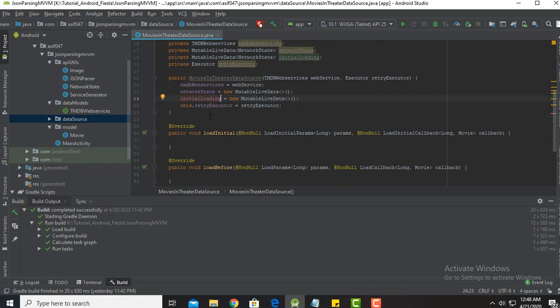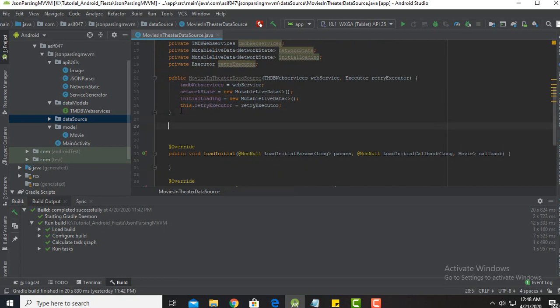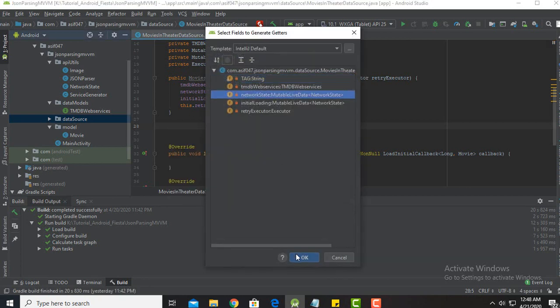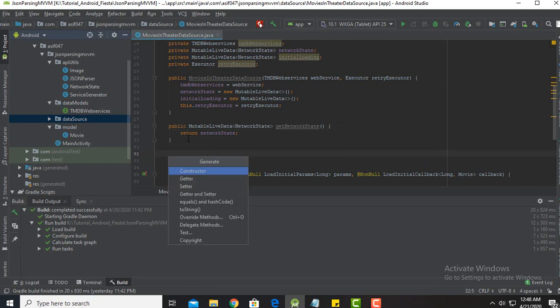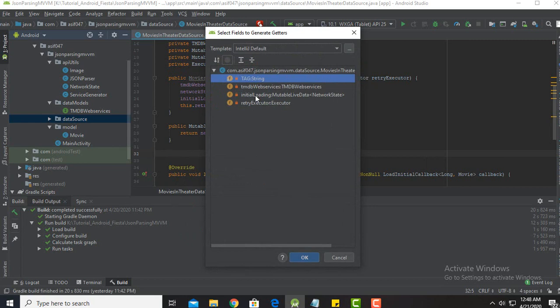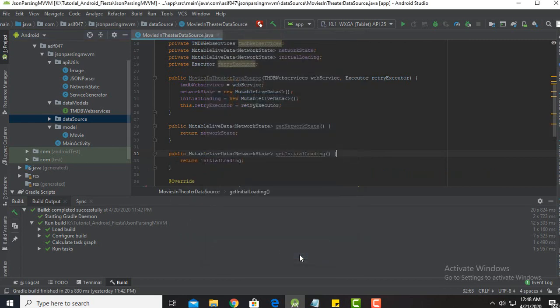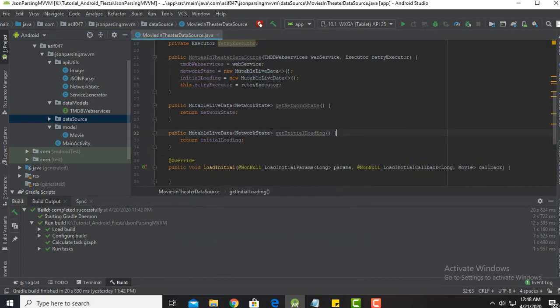After that I will create one method for network state. I will simply make it a getter function for network state. Okay, it is done here. And for initial loading we need another method, initial loading. So these two methods will be needed in future.